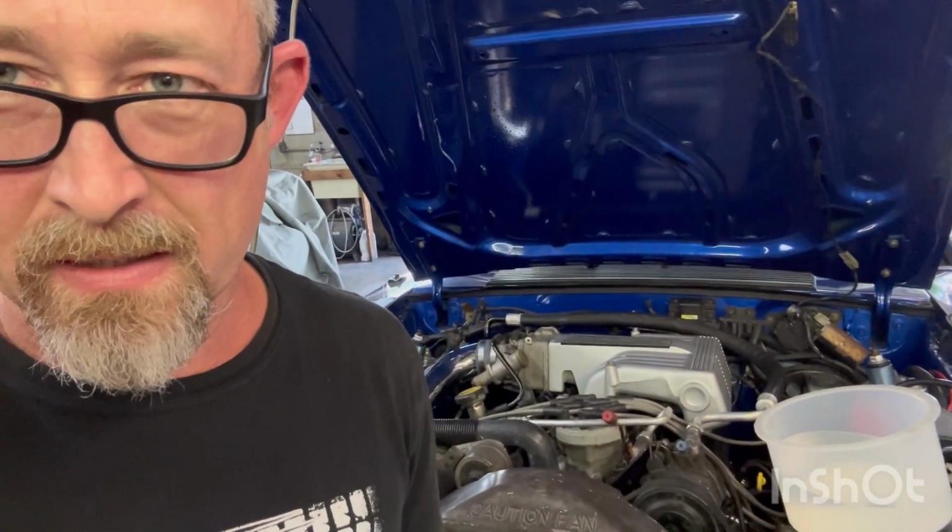All right, we finally got it running. I didn't get the exhaust hooked up because I got to buy new bolts, but I was anxious to hear it run. So there we are. B-cams, GT40 heads, new headers, GT40 intake off of Mountaineer. Actually, I think all the stuff come off of Mountaineer. It's actually running better than I thought it was. I thought we was gonna have surge issues and all that, but it actually sounds pretty good. I like it. I like it.